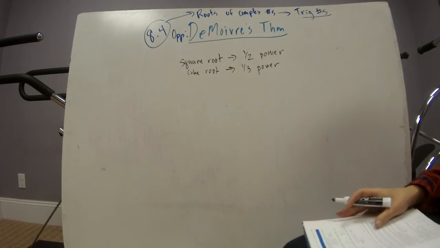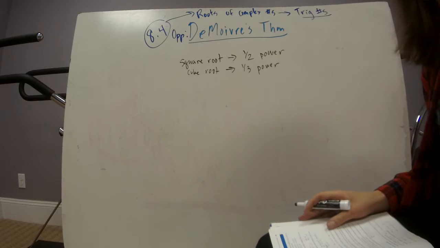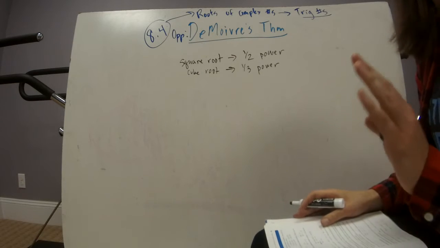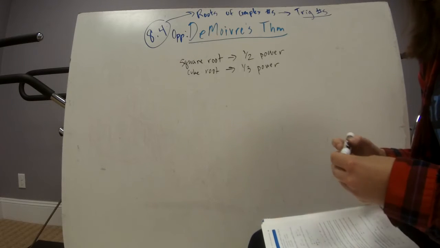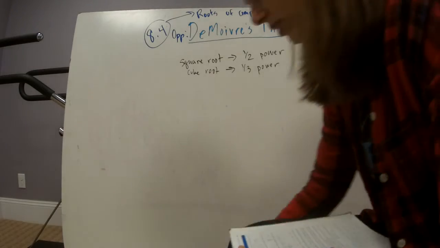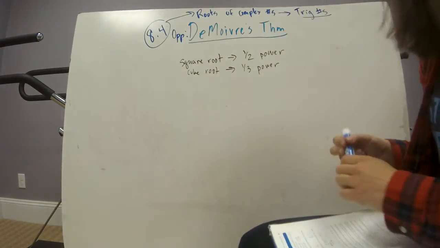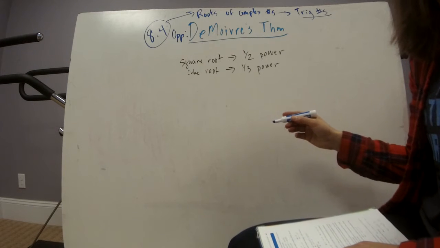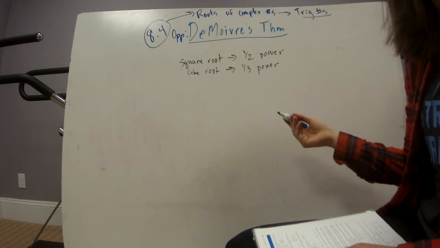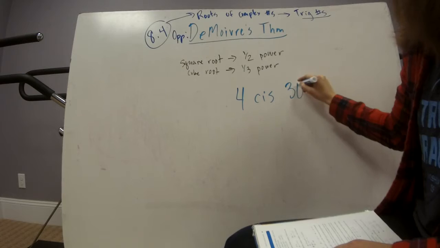What I kind of both like and dislike about this section is literally all of the problems in section 8.4 are going to be asking you to do the exact same thing, but they are asked in a different way. So that's very annoying. But essentially what it comes down to, let's start with one of the very beginning ones, like why not number 1? Looks good, right? It's in long form, but it wants you to take the square roots of 4 cis 30, right? It's got it written in long form, but 4 cis 30.